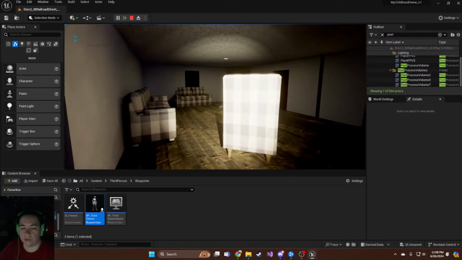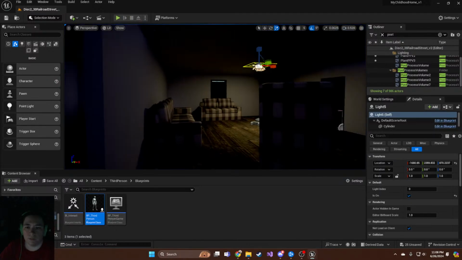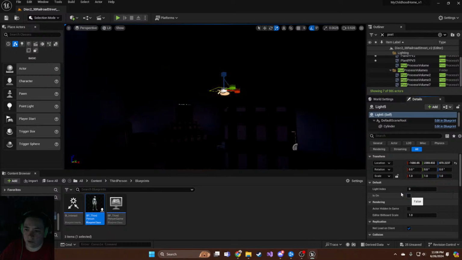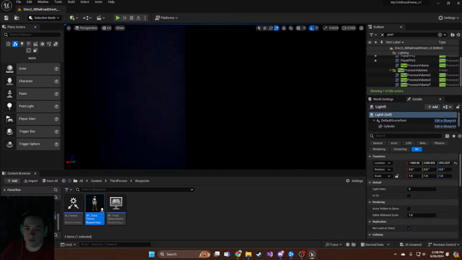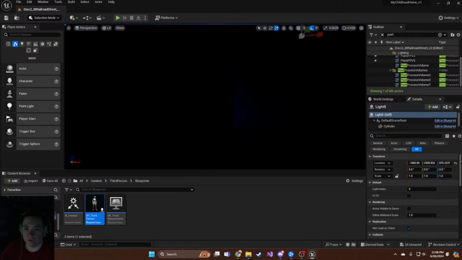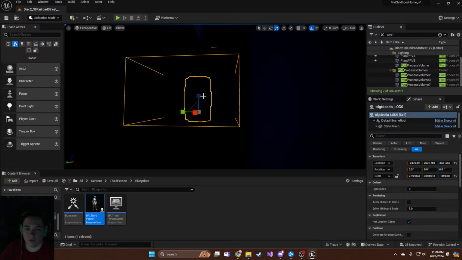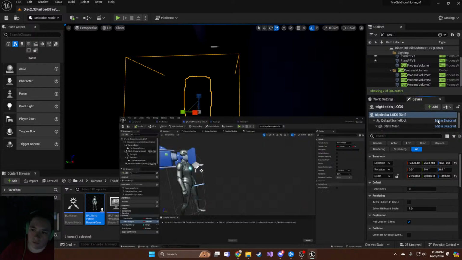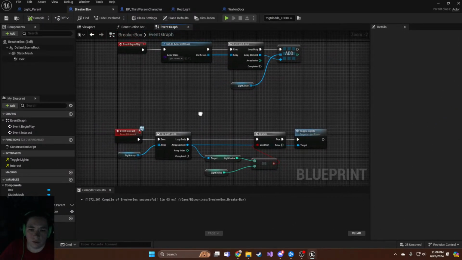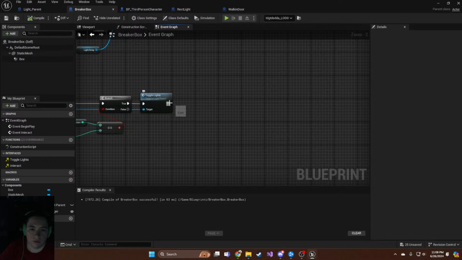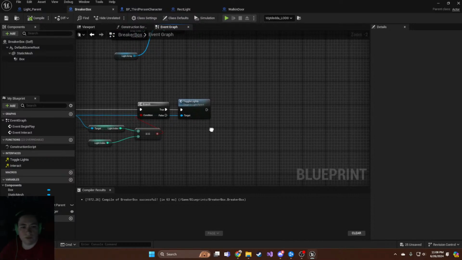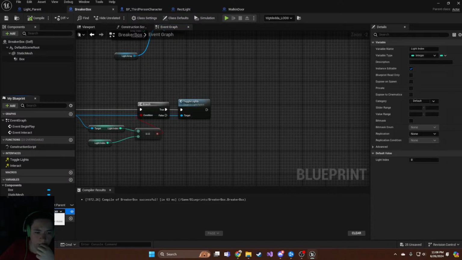Because I'm not sure the lights are turning on. Because if I toggled it, the light should come on. Toggle lights. Both light indexes should be at 0.